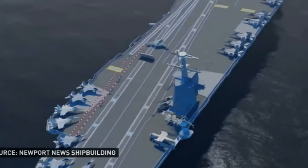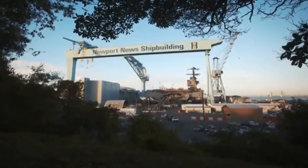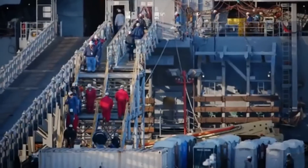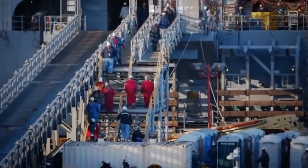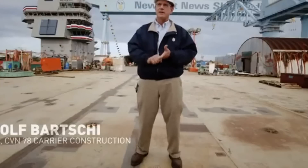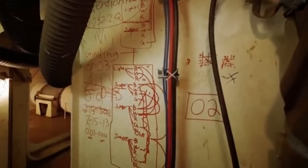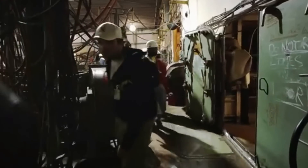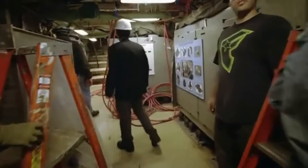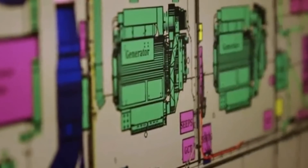As designs progressed, those requests became more precise and more numerous. Newport News Shipbuilding Company worked to turn those requests into reality. First, the company decided the Ford would use electricity for power instead of steam. In the Nimitz-class carrier, service steam went to the laundry, the galley, and many areas of the ship. Here, all that was replaced with electrical-powered systems. There's less maintenance to do — those steam pipes corrode, requiring valve maintenance, replacements, and overhauls. With the new design, the cable is built to last the life of the ship. Very low maintenance, and that would allow for a host of new innovations.